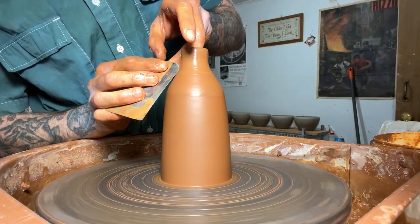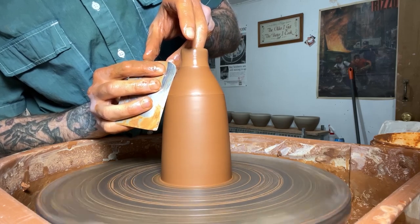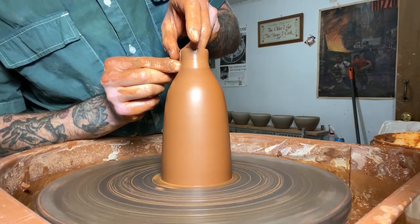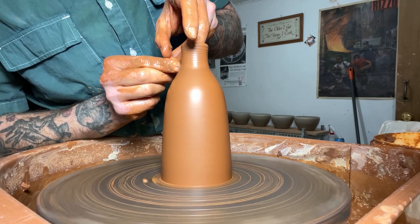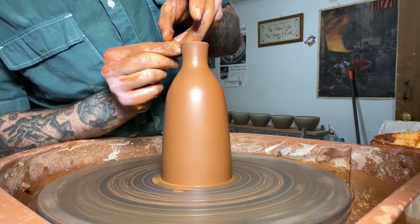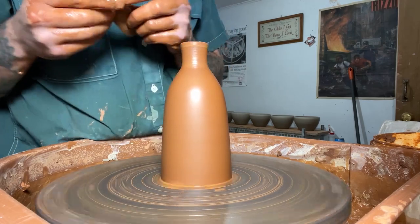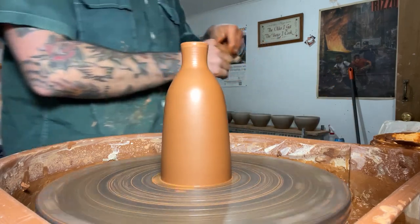So this thing's starting to look like a bottle — it's starting to look like a cruet. Like I was saying earlier, I don't use a gauge when I throw these and I just try to make them as close as possible. Also each topper or oil pour are going to be a little bit different. I've been using the same brand for a long time and they have the same width, so I'm just used to it at this point. I throw these just a little bit bigger than I need them because they'll shrink by about 12% after they're fully glazed. I remember watching people throw bottles for the first time — I was always so impressed by how much height you could get out of the neck once you get it super narrow. Anyway, that's my little walk down memory lane.